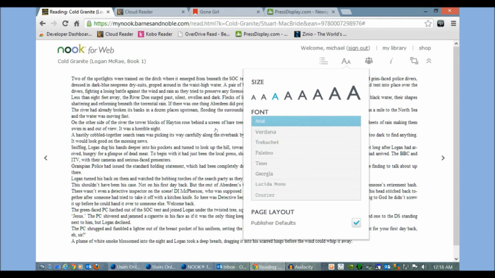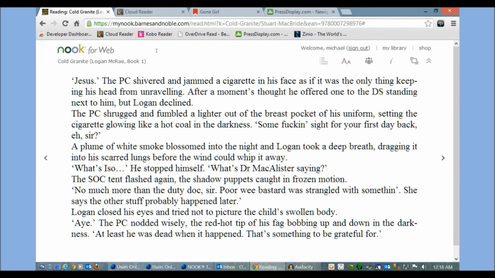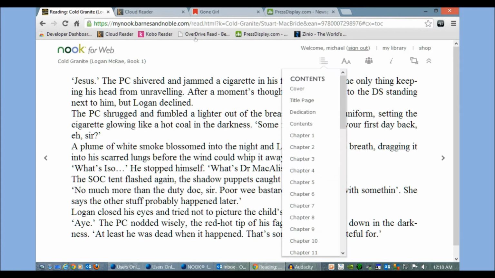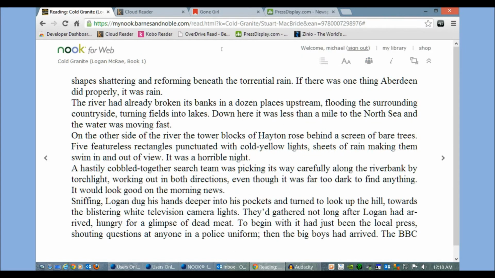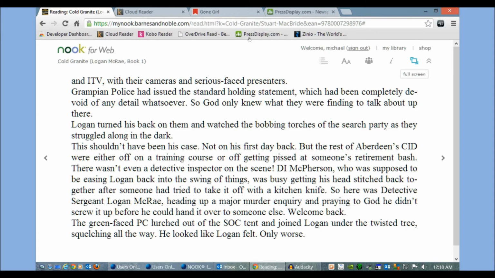Or you could simply just go with the publisher's layout. Okay. So you can make it go full screen. Could share things via social media. And also the table of contents. So it does have some options that Kobo doesn't have, but overall doesn't really give you a wellspring of options. So this is the Nook for web.